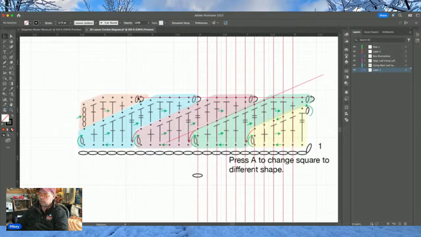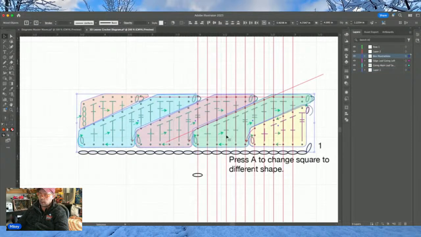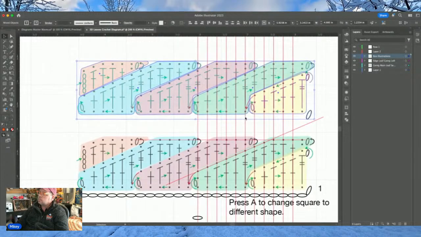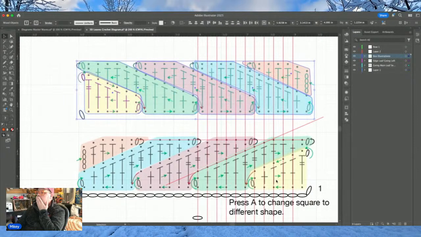But row number 2 is very similar to this. So I'm going to just flip it and see what it looks like. Oh my god, it actually works. Let me just make sure. So we start here and then we go up.